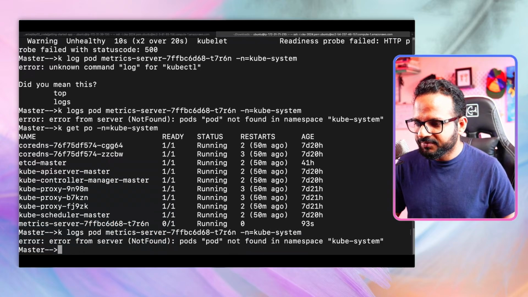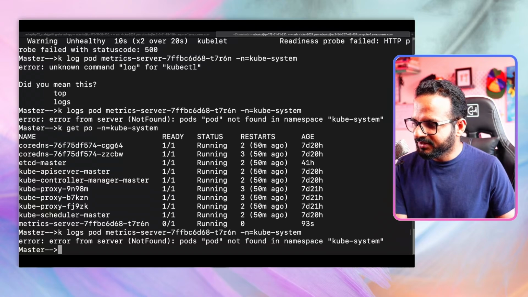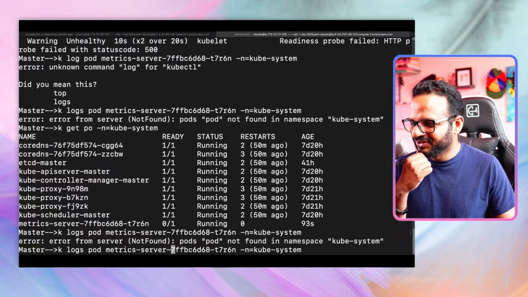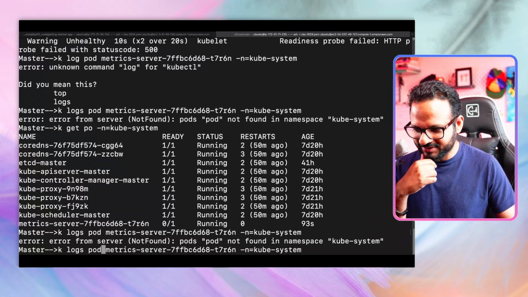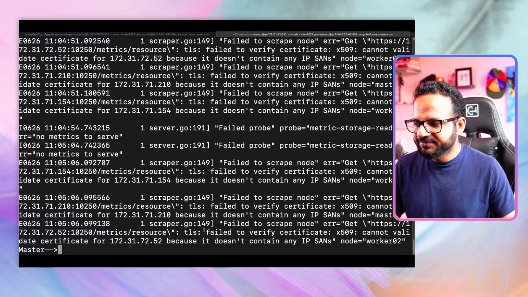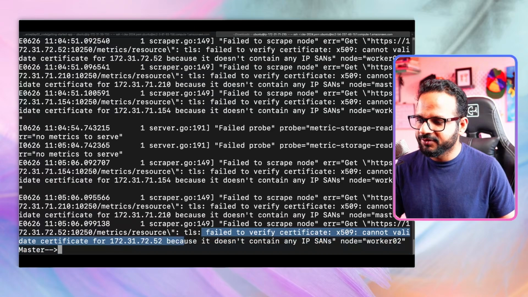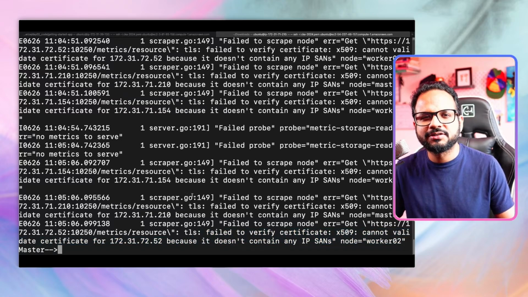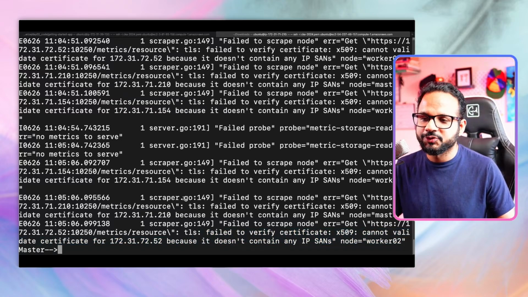Okay, what is happening? It should not be pod, it should be kubectl logs. I misspelled the command. Okay, now it says failed to verify certificate, cannot validate certificate for this node because it does not contain IP SANs, node for worker 2. Okay, so we have the missing certificates for metrics server, so that is why it is throwing the error.